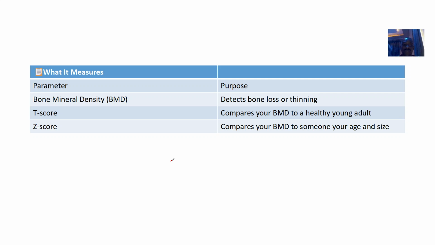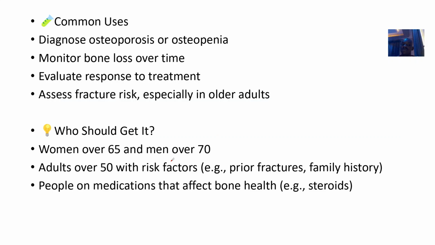Alright, so it measures the bone density to see if you are losing bone or if the bone is thinning. Then the T-score: they can compare the result they got with that of a healthy young adult of your sex. Then the Z-score: they can compare how your bone is appearing, is it thin or sturdy? They compare it to somebody of your age. Do you understand? So all of that are calculations that they do to arrive at a diagnosis if you have an issue.